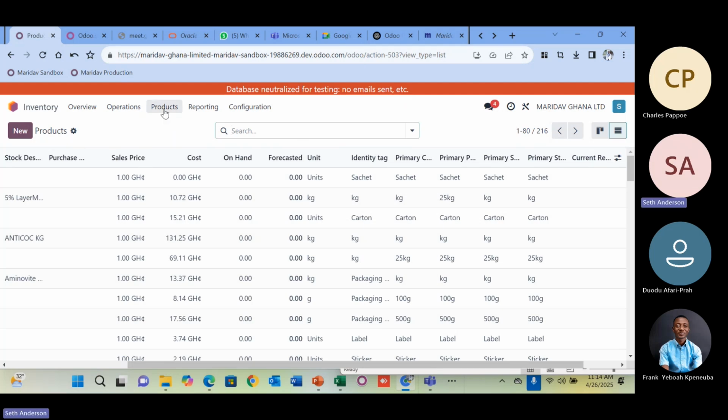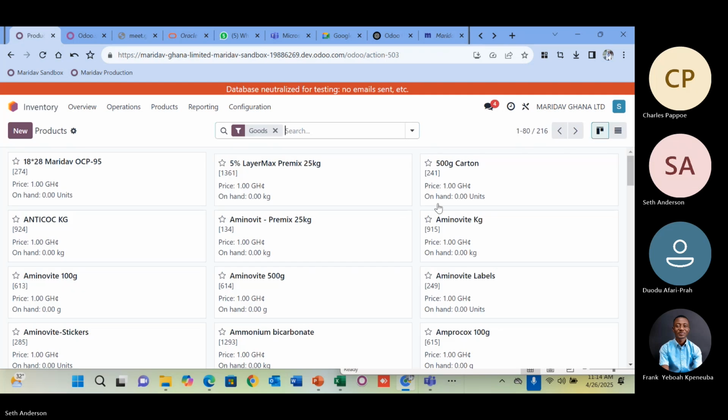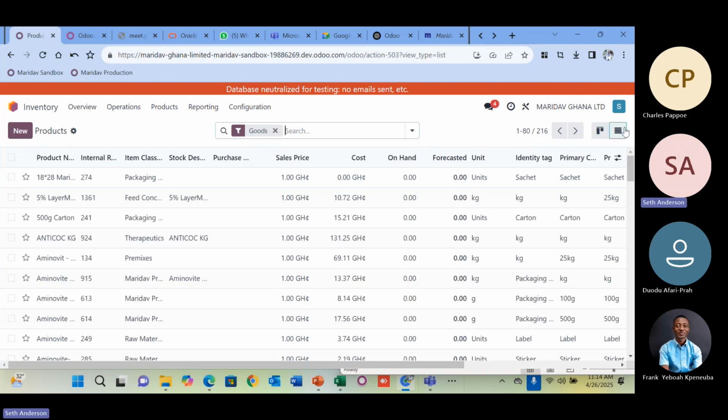Okay, so when you go to inventory, products, then you select the list view. Sometimes some of the views will not give you all the information, so there are some information you have to use list view to view. Can you see my mouse?